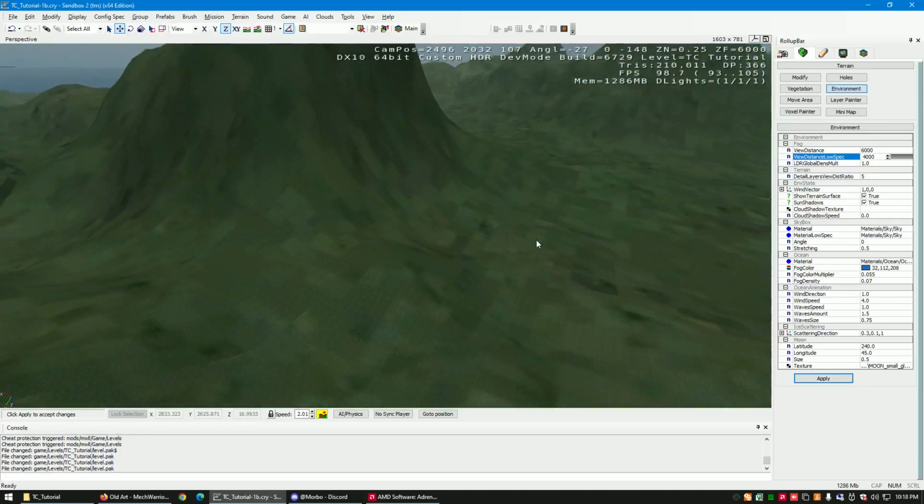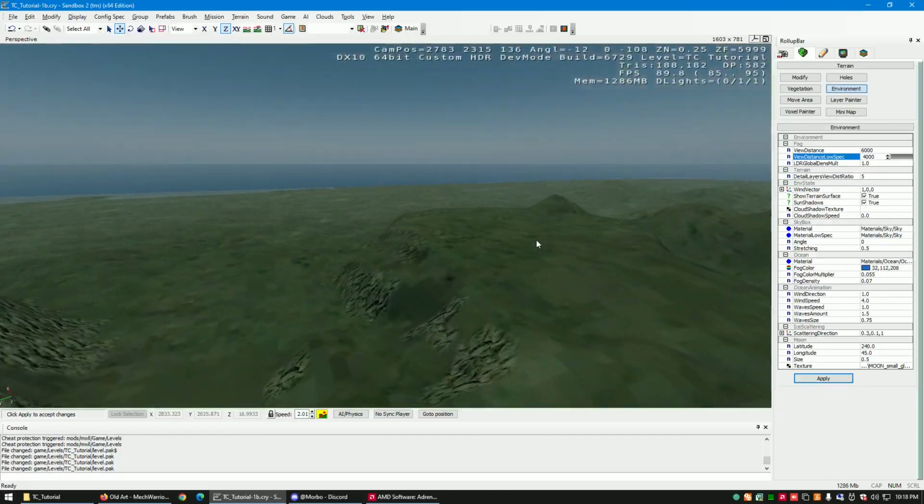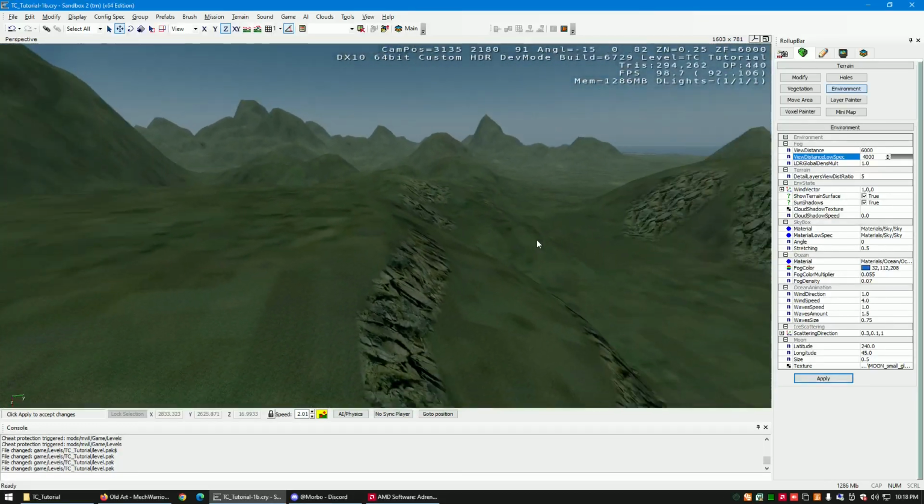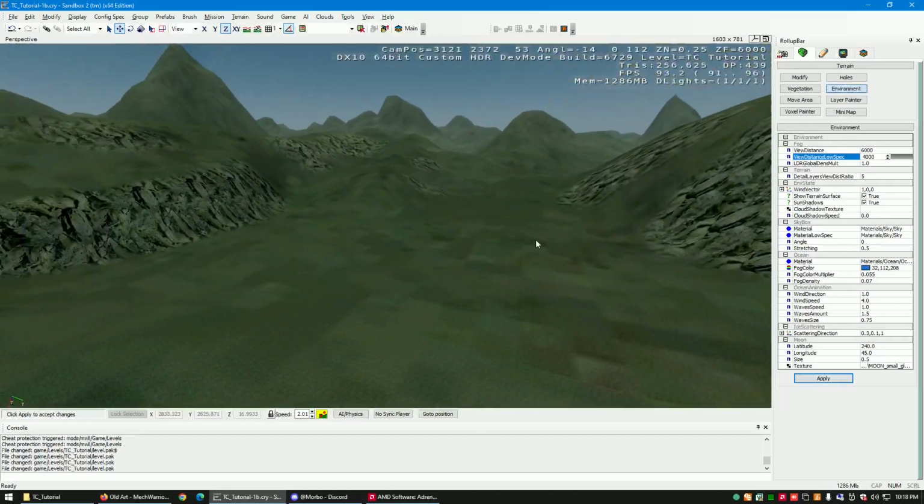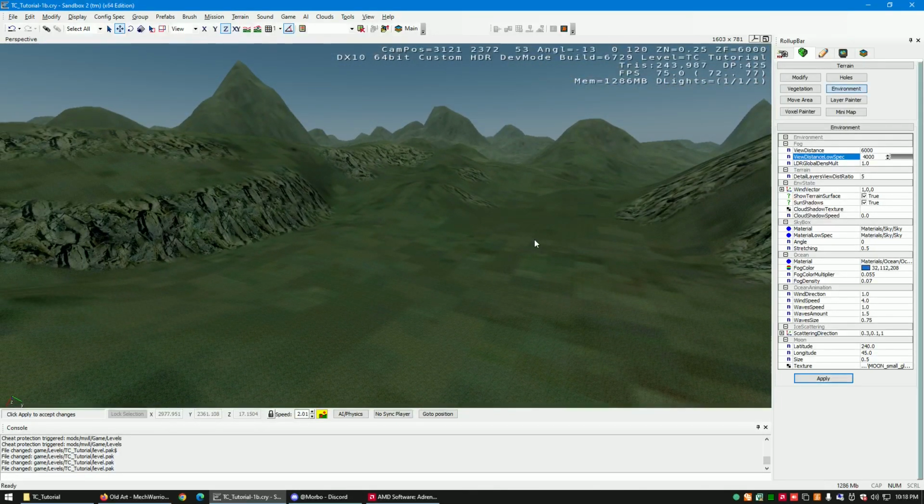Of course, as you add stuff to your map, if you have a lot of things to it, then unfortunately you might want to bring that down. Like Wildlands Assault is down to 5,000, I believe, or 5,500. I forgot what Death Valley is. But anyways, they're around anywhere between 5,000 to 6,000 for the bigger maps.